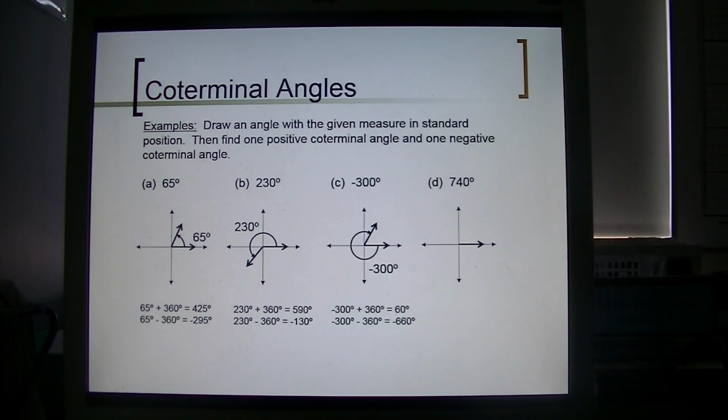Would it be the 2? Quadrant 2? Good? Olivia, I get confused. I said quadrant 1. She said 1. I think it's 1. So watch what's going to happen. We're going to go all the way around once, twice, and a little bit more. 360 is one time around. How many degrees in 2 times around?